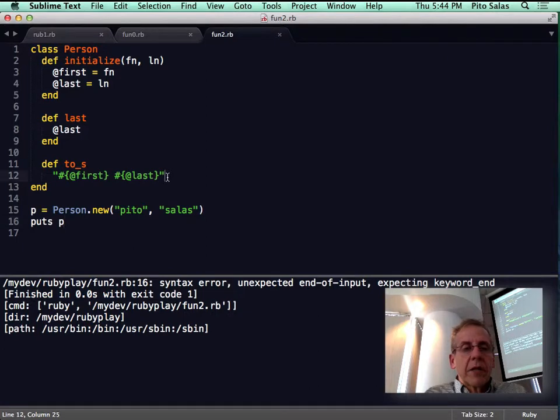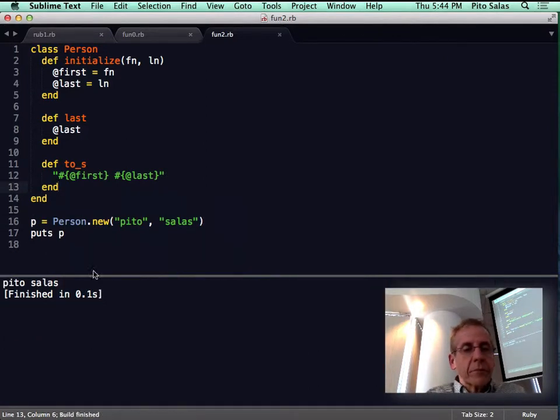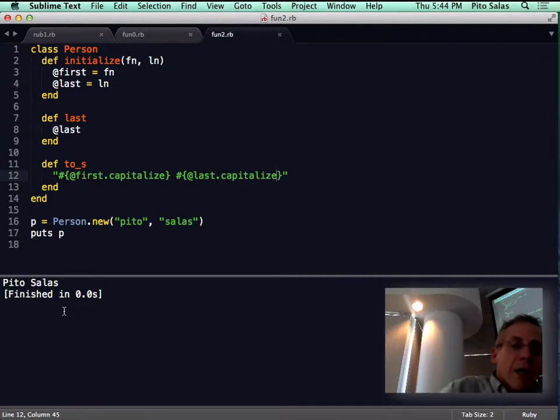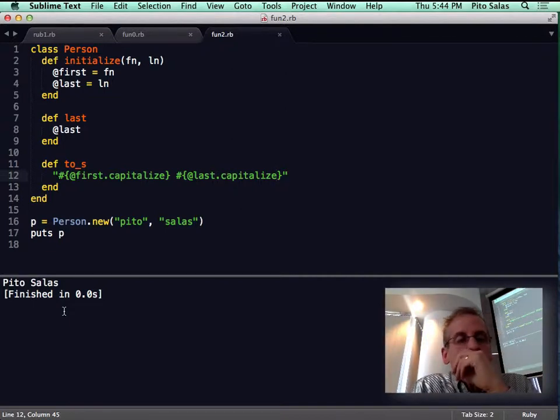Oh yes, missing end. He's right. There's my name. If I wanted always to make it look pretty, I could say .first.capitalize, .last.capitalize. Now when I run it, I get capitalized.